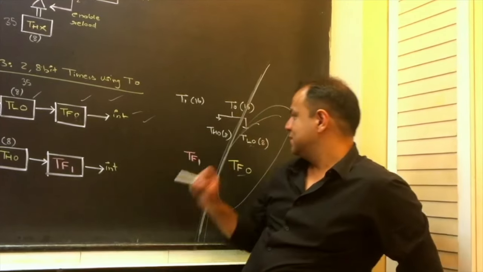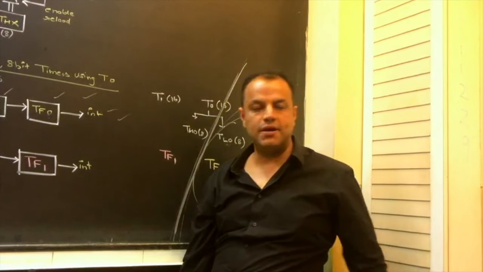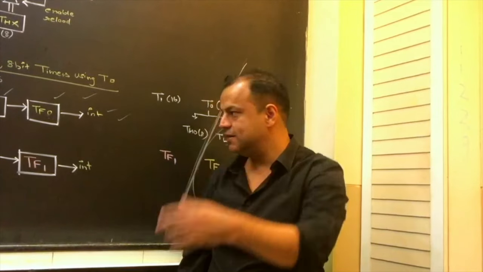Now who wakes up? Timer 0 higher byte. Says just like this one has been made an 8-bit timer, make me also an 8-bit timer. I mean, I want to work like an 8-bit timer, no problem. We'll do that also.